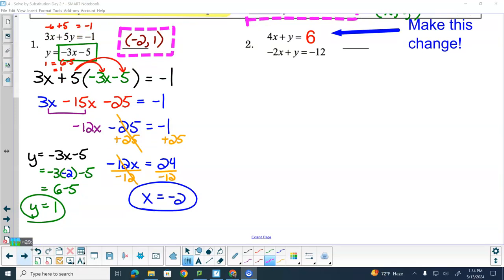Which equation and which variable did you solve for in step number 1? Did you get a fraction? I thought you solved for y. Did you solve the top equation for y? Okay, that's a good choice because we don't get fractions then. So if I take this top equation, 4x plus y equals 6, and I solve that for y, what did you do to get y by itself?